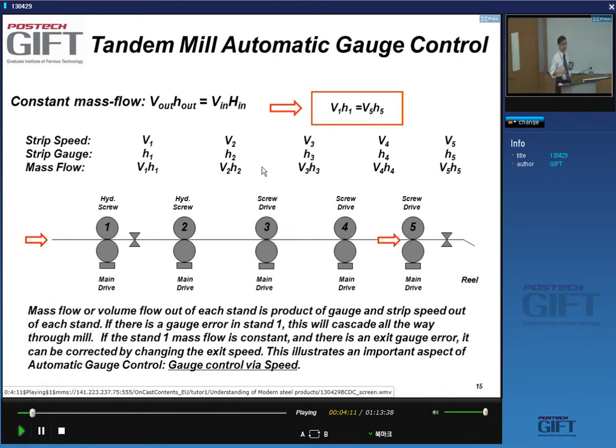So when you have a tandem mill, if you want to have a stable operation, you have to have a constant mass flow through the line. Basically, what goes in must go out. So the velocity times thickness product of the strip that goes in must be equal to the velocity and strip thickness that goes out. It's basically mass balance, and that's called constant mass flow. Constant mass flow control is very important in the control of the stability of your mill. So mass flow, volume flow out of each stand, is the product of the gauge times strip speed.